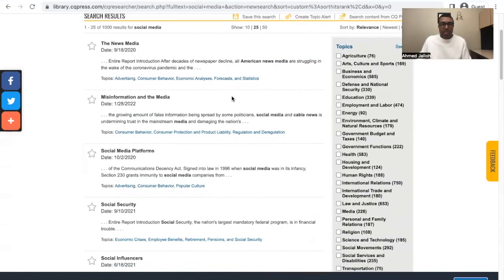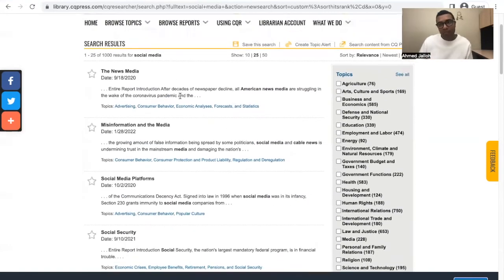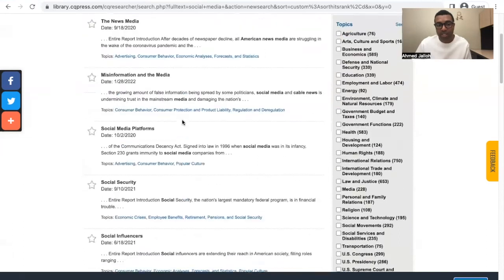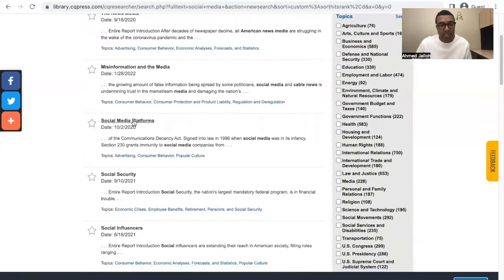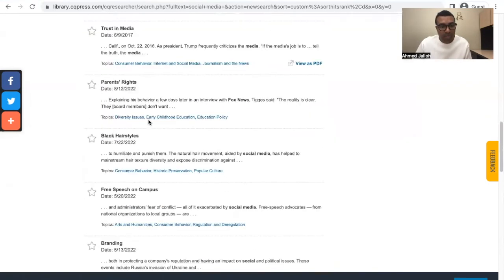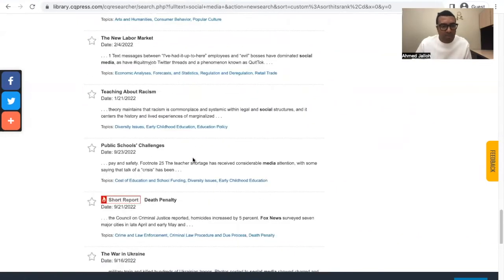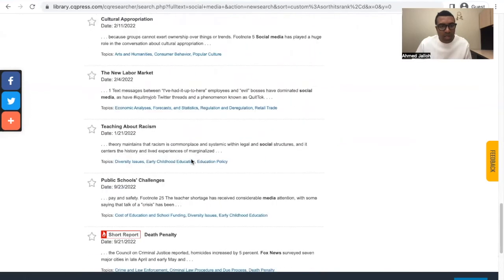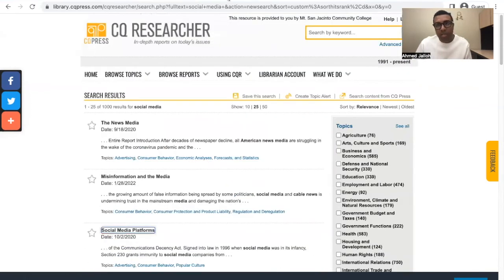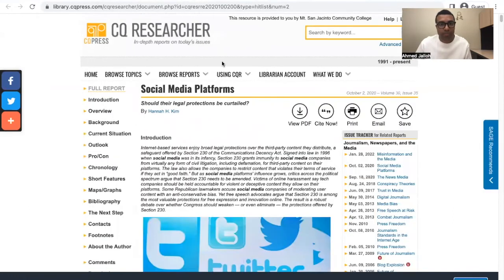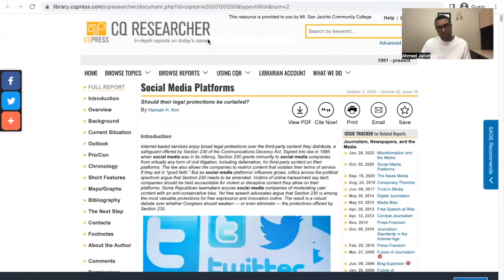And then we could see that we're getting a wide variety of different types of information. We can see here social media platforms and a bunch of other similar topics that include social media. But let's say that we're just doing this one. So once I click that, I'm going to get the full report on social media platforms.